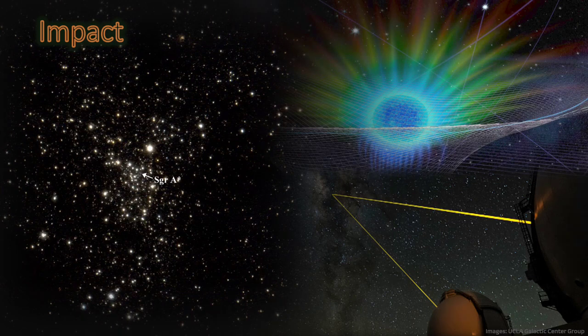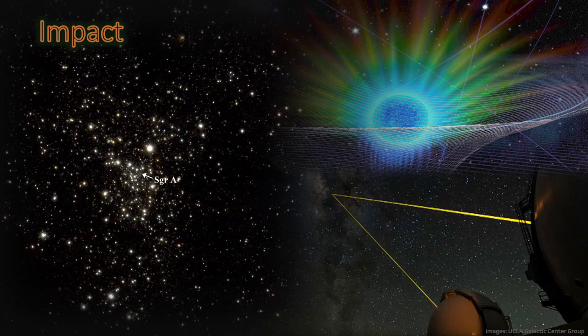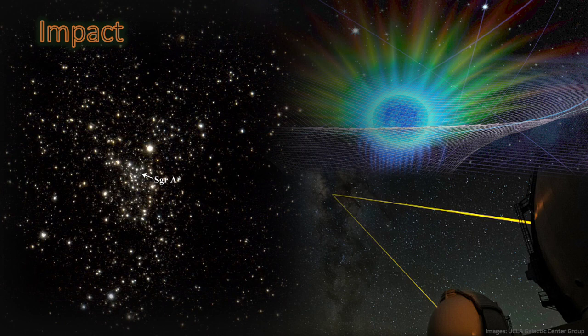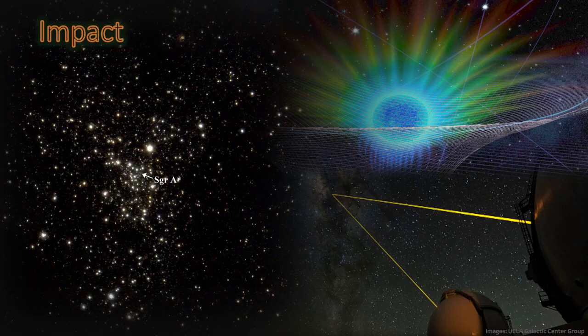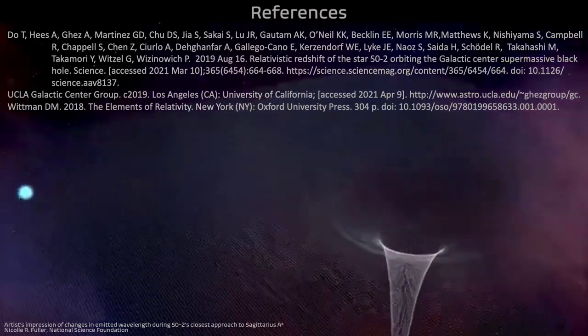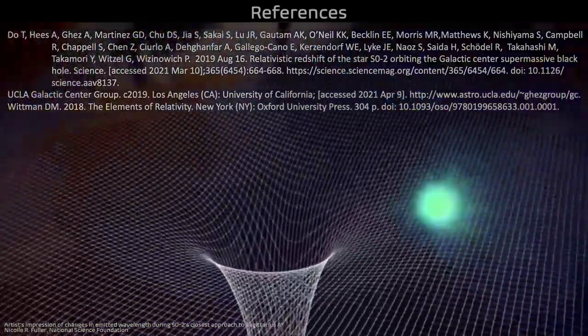We are continuing on an astronomical journey. These calculations confirm the existence of a supermassive black hole at the center of our galaxy, verify the results of the Ghez research team, and quantify the excess speed predicted by the Newtonian model near a supermassive compact object outside our solar system. Thank you for taking this journey with me through the stars.